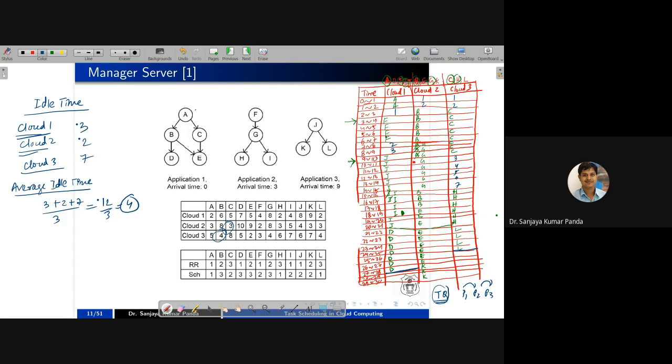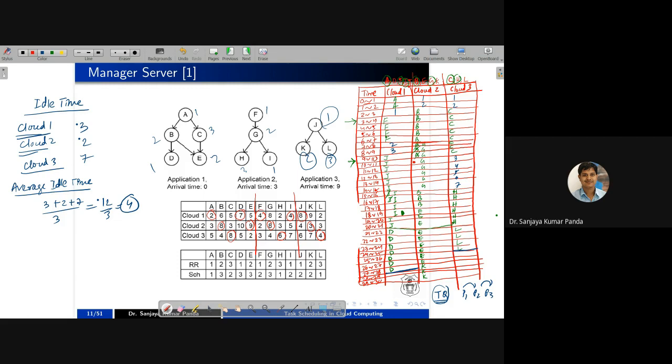Because you have a predefined order, that is 1, 2, 3, 1, 2, again 1, 2, 3, 1, 1, 2, 3. So if the order is predetermined, there is no use of this particular matrix. You are not analyzing the matrix. You are only choosing the values in round robin order. Right? For example, I am choosing this 2, 8, 8, then this one. This is your first application. Then again this one. Then again this one. Right? Like that order you are choosing. Right or not?